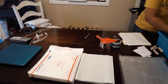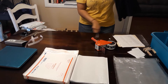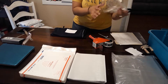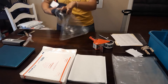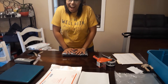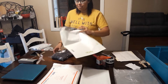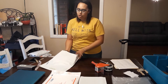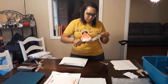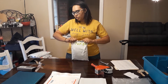After we've sealed up the package we like to write down the customer's name on the package so that later when we get ready to print off the shipping labels, we know exactly where that label goes. Jordan's tip: music makes it better! And probably the best tip she could give is to have a process — having a process makes it faster and less stressful when it becomes second nature.